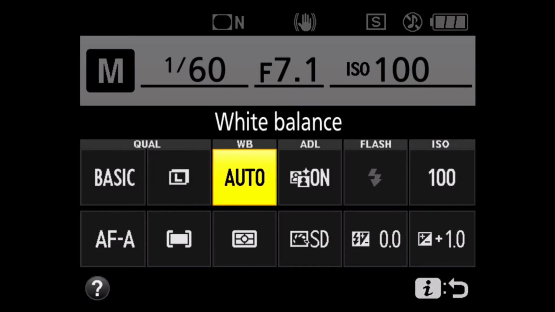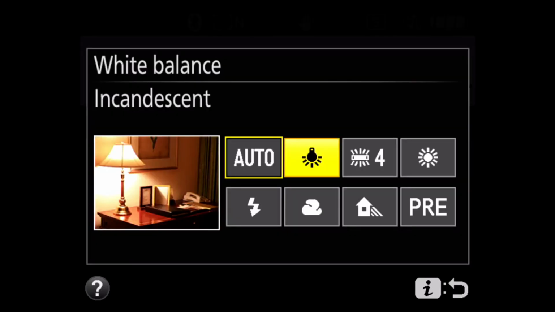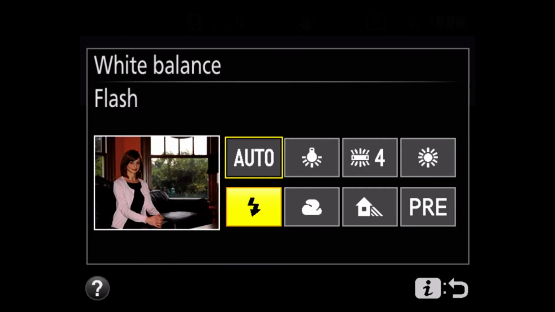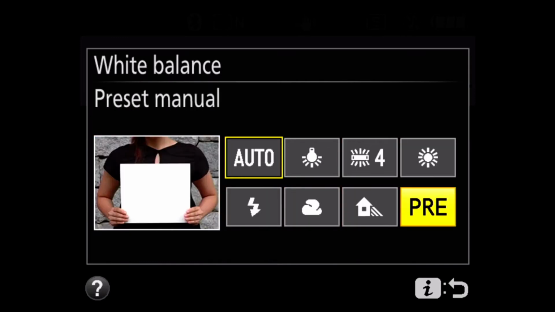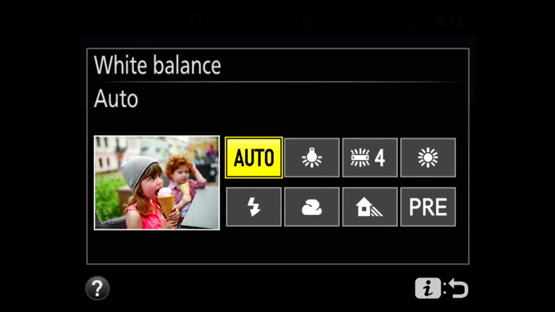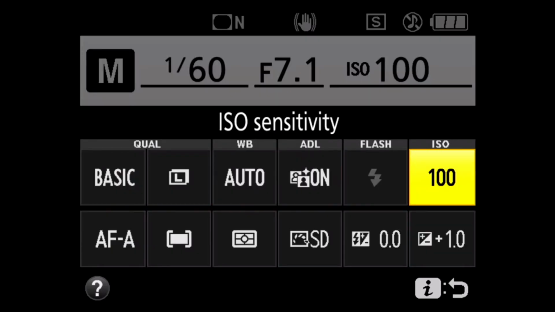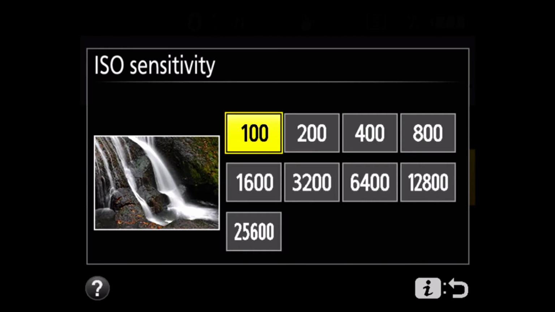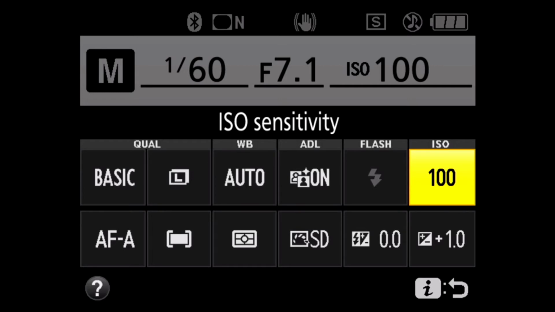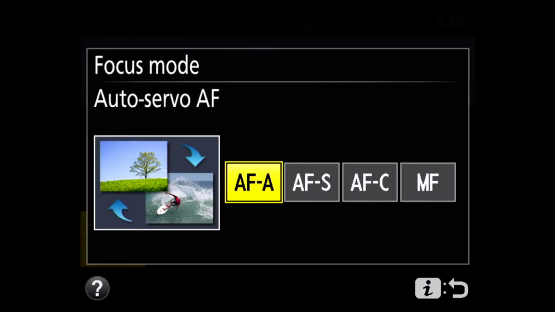Don't worry about white balance right now. Keep it in auto, but you can see there's some presets here that are going to balance the color in your image based on the lighting in that scene, but stay with auto for right now. I prefer you not use flash, but we're going to go on to the sensitivity of your sensor. I want you to start at 100. That's how you get there.